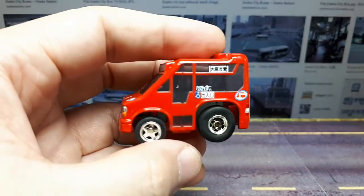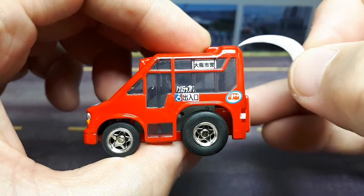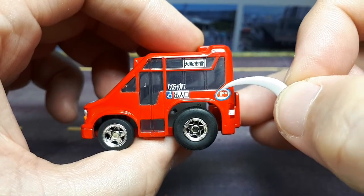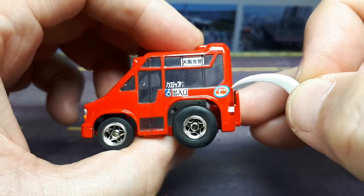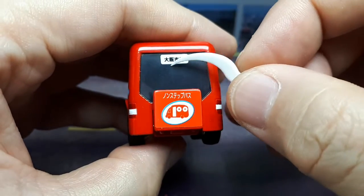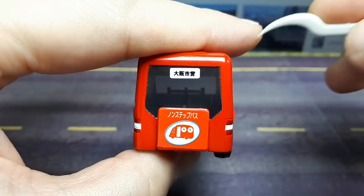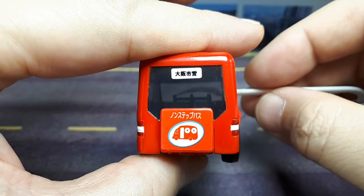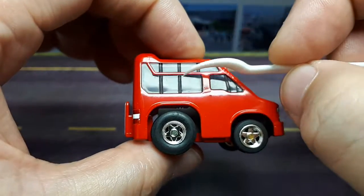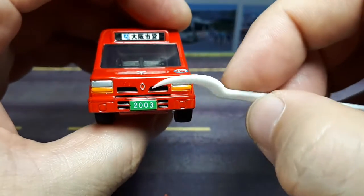Let's see what's going on here. Maybe you guys can recognize something, obviously if you're Japanese. Maybe the route is here. Handicap access. This is the 100th anniversary of Osaka, I guess — something about 100 Osaka. Interesting styling on this bus. This giant rear window — you can actually see through the front and it's actually clear because the windows are pretty flat. And then you've got these ridges here as well. This side is totally blank. And then 2003.